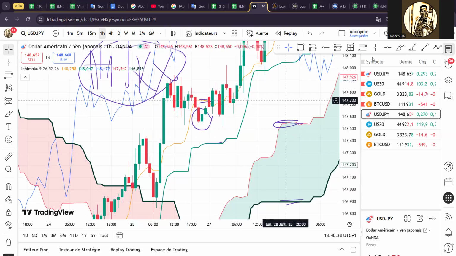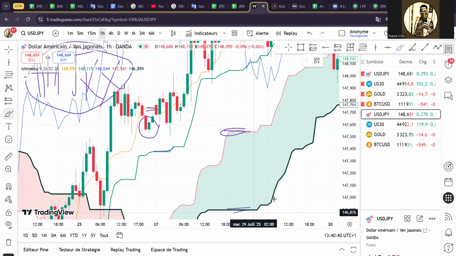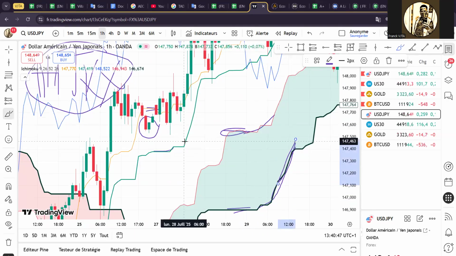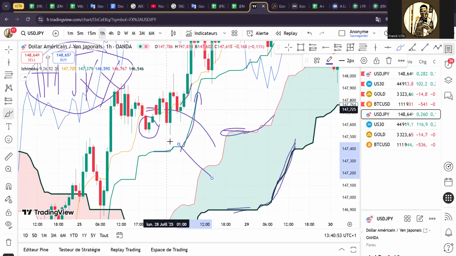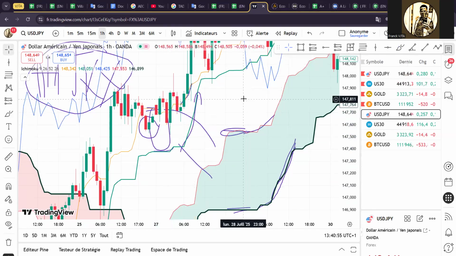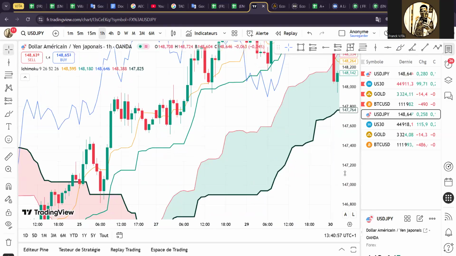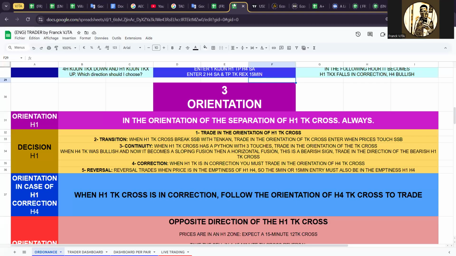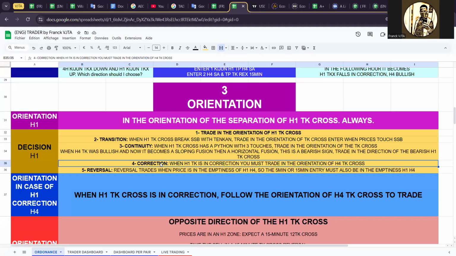You see how this python faked you, right? It reduced the size going toward the upside. SSB went and met SSA. Kijun went and met Tenkan to the upside. It did not reduce to the downside like this, the size of this python. That's what you need to put in your mind. Put it in your head. Put it everywhere, on your fridge. Now, let us go on number 4 for a decision.